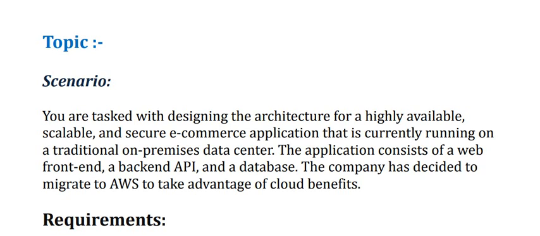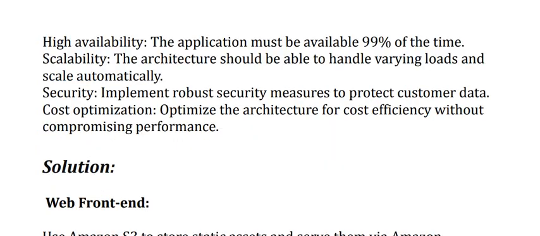Now, focus on the requirement. Our requirement here is high availability. The application must be available 99% of the time. Scalability. The architecture should be able to handle varying loads and scale automatically. Security. Implement robust security measures to protect customer data. Cost optimization. Optimize the architecture for cost efficiency without compromising performance.